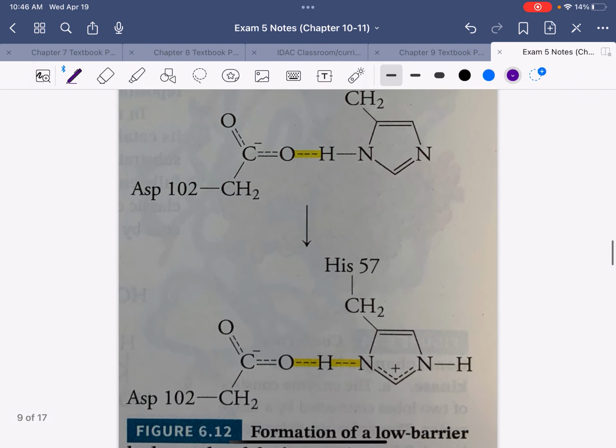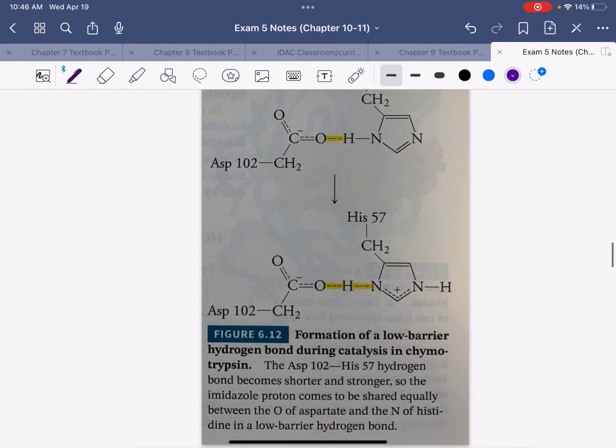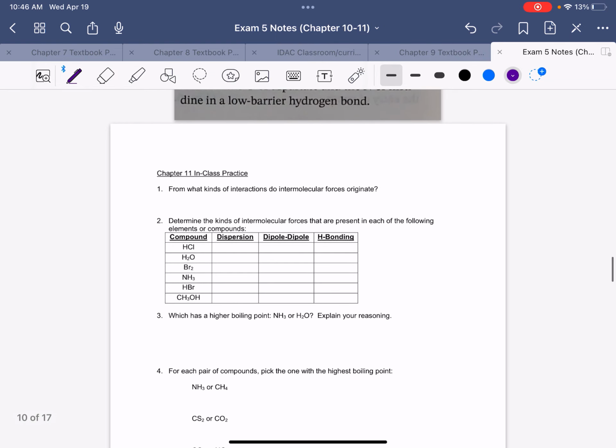And not only is it important when your cells are doing DNA replication, but also in different reactions. So we know that some proteins in the body do catalysis for reactions. And what happens is in the in-between steps of those reactions, we have hydrogen bonding attractions that make the molecule more stable and able to react. So this is not something you'd be tested on, but I just think it is interesting to be able to see.